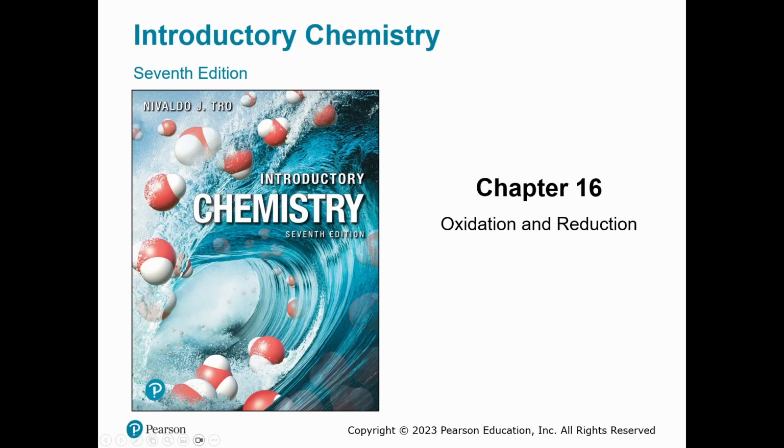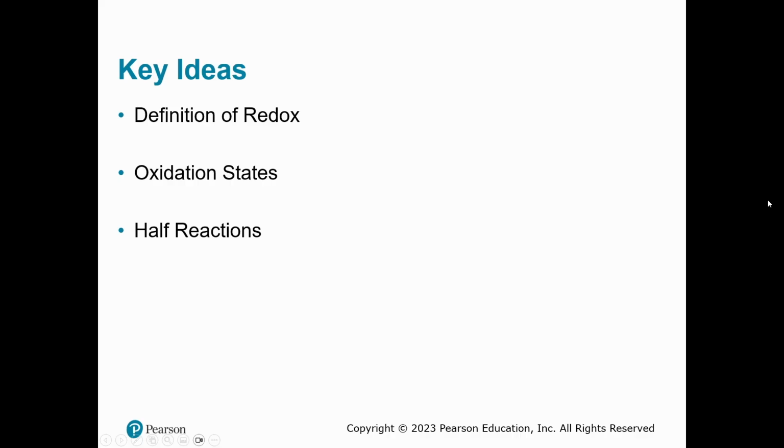Today we're going to talk about oxidation and reduction, or what we shorthand as redox. Redox is a gain of electrons. Oxidation is a loss of electrons. Oxidation states are how we keep track of redox reactions. It's just a formalism. It's very similar to negative charge or atomic charge, but a little bit different.